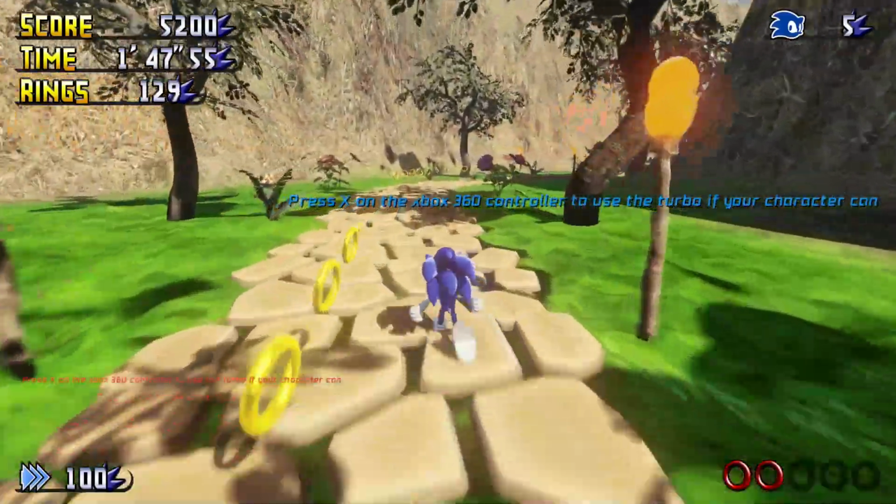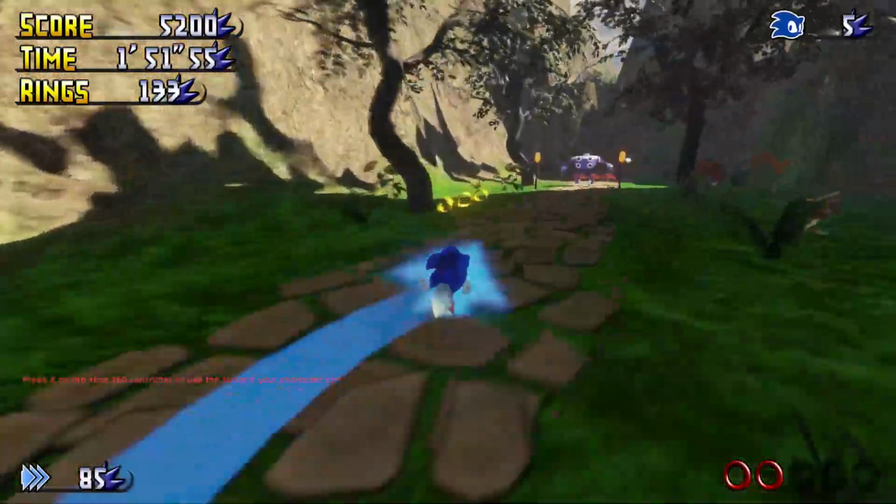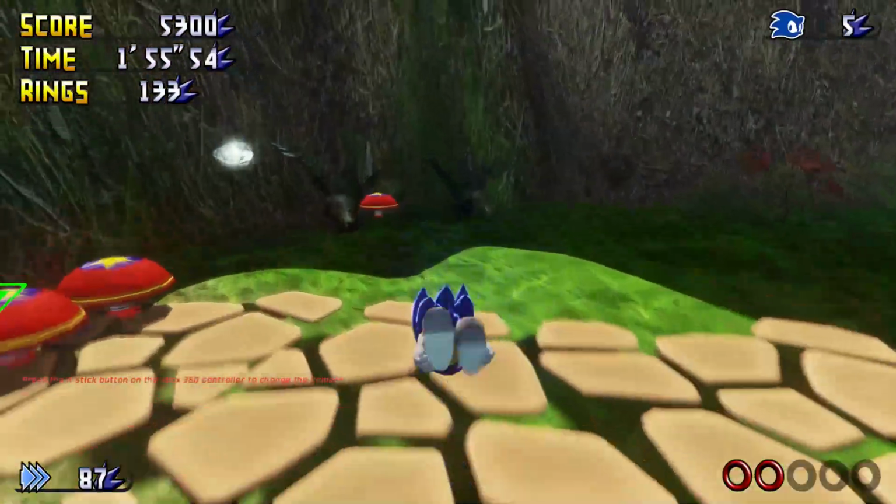Press the shift key to run or boost if your character can. Use the mouse wheel to zoom in or out with the camera.